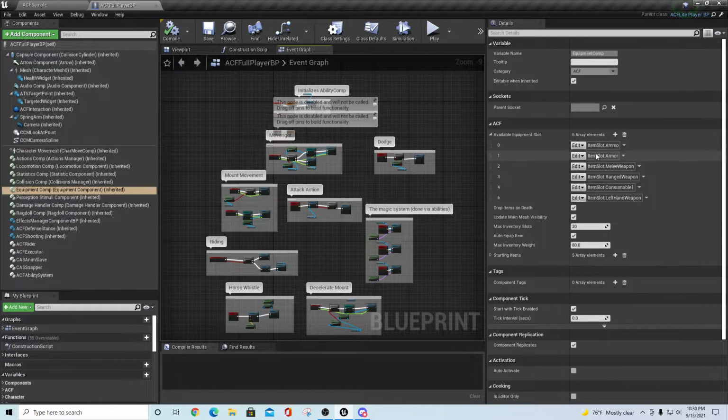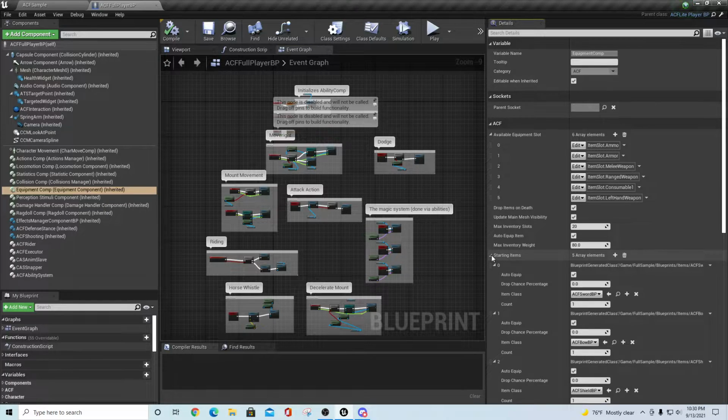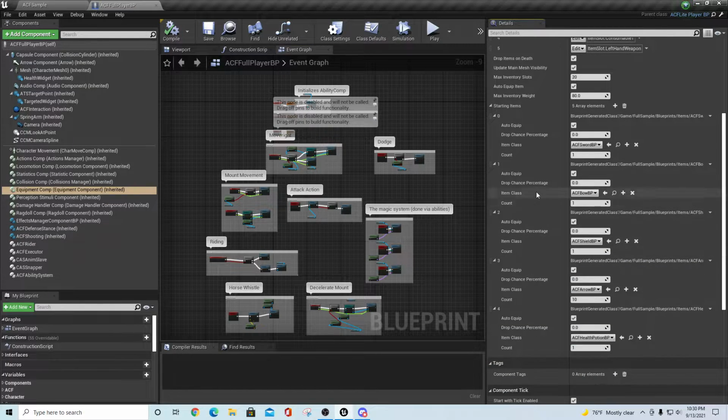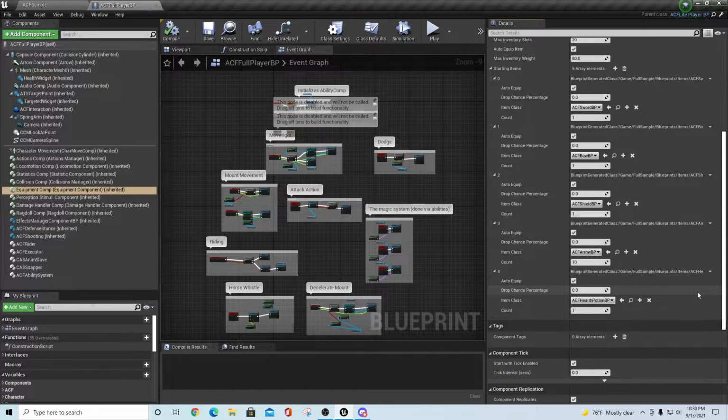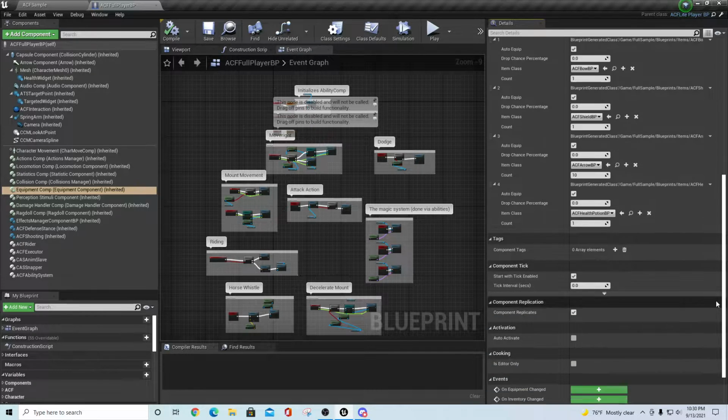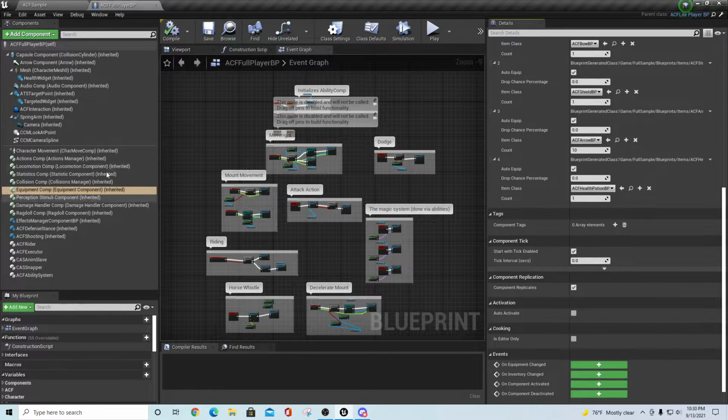So you have slots that are being created here. You're dropping items on death. You're updating the main mesh visibility so we can see you. This tells you what is on the character and your drop chance percent of any of the character stuff. 0% chance for dropping the character is a good idea, because all your attachments and equipment and armor and all that kind of stuff would just fall to the ground. Sometimes it doesn't look right with the way that the body drops and decays.